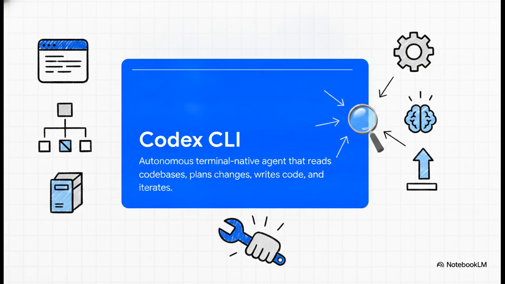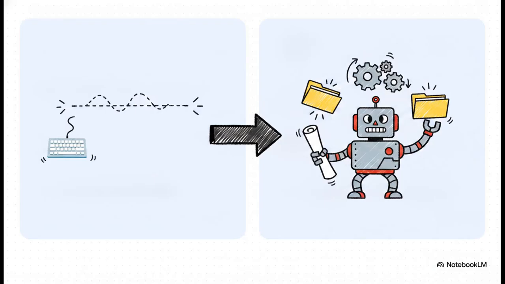And here's the absolute best part. If the tests fail, it actually reads the error output and tries again to fix them, all autonomously, no manual handholding required. This really highlights the shift we're seeing. We are officially moving away from legacy autocomplete tools that just try to guess your next line of code. The era of the AI just being a fast typist? Yeah, that's over. The new paradigm is delegating entire feature branches and multi-file refactors to an agentic CLI that handles the end-to-end execution. It's basically acting like an autonomous developer sitting right alongside you.